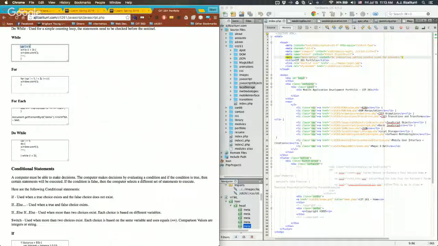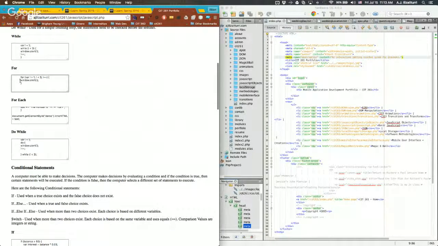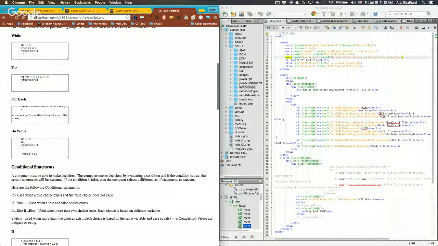You have the variable being declared with the initial value, the checking of the variable, and then you have the addition to the variable. And it'll do the exact same thing, except everything's in these parentheses, and it will pop out. It'll do a window alert 2 times, according to right here.